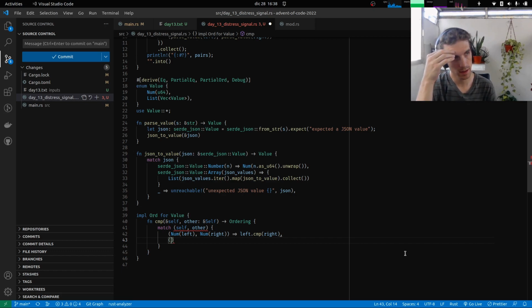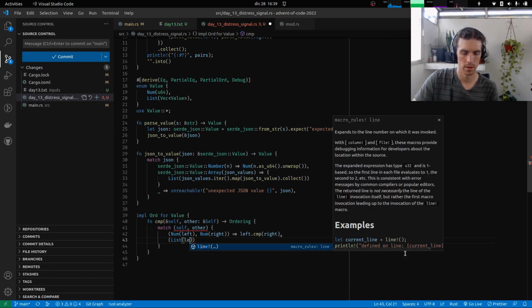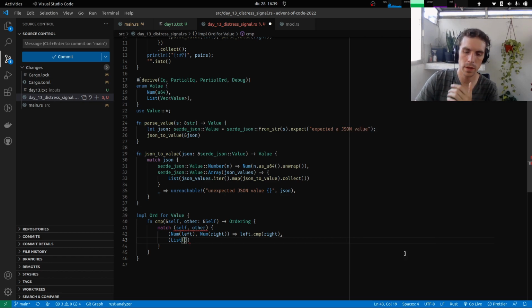The other case is, well, if they are two lists, let's say a list of... can we? I don't think we can pattern match vectors to slices like this.